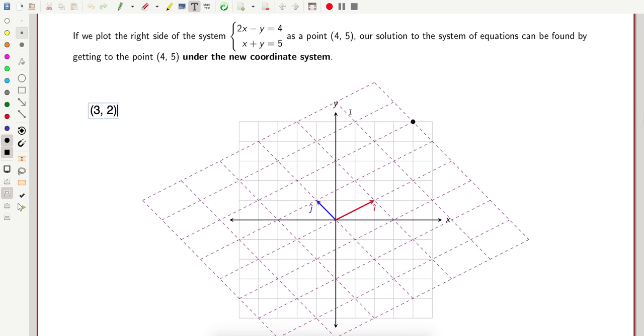And notice that point 3, 2, if we go back and look from before, is actually the same as the intersection point if we graph the rows of each equation. So the columns create this new coordinate system using matrix transformations, and now given this point in the original coordinate plane, how can we get there using combinations of i hat and j hat? In this case, we need 3 i hats followed by 2 j hats. So that's what we're going to look at today.